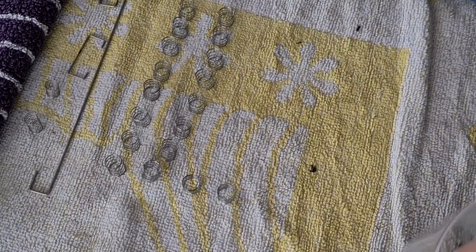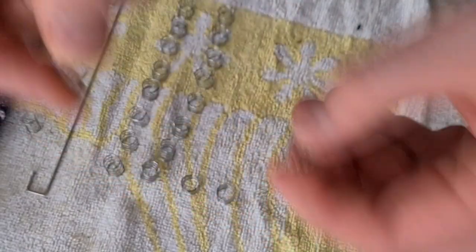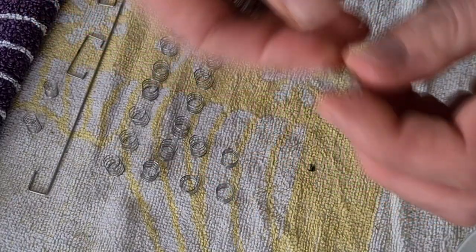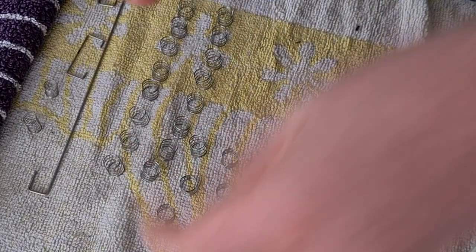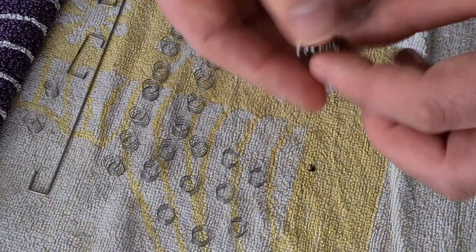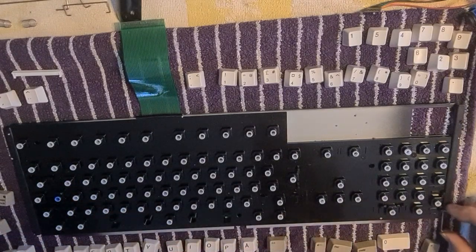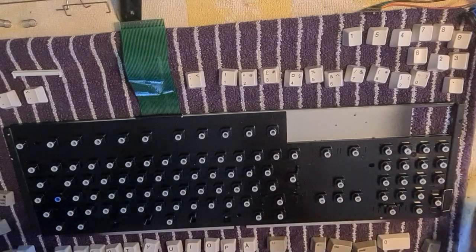Now I'm setting up all of the springs so they are ready to be mounted. We need to be sure that we have all of them in a single unit. They are oiled in the WD-40. So we are going to assemble the keyboard, and the first thing I like to do is put back in place those metal bars here. I'll start with these keycaps, which have these metal bars.